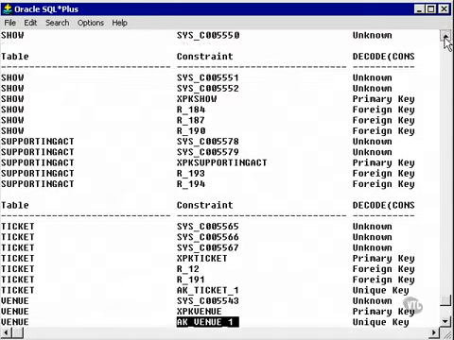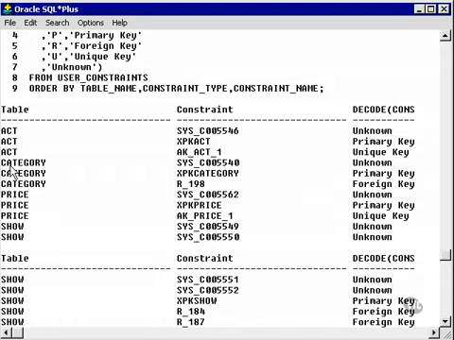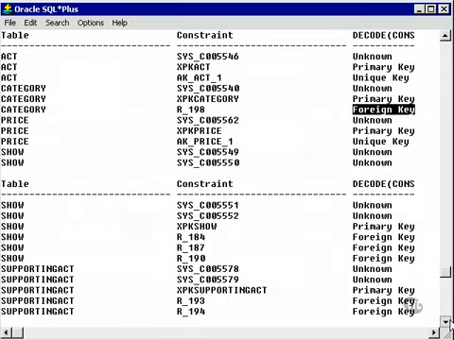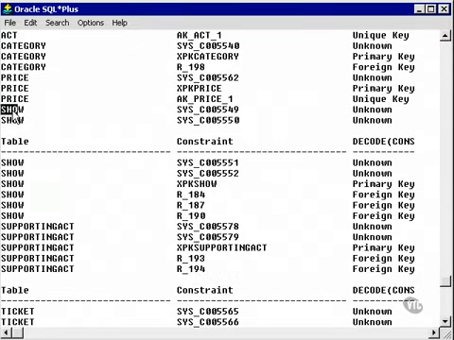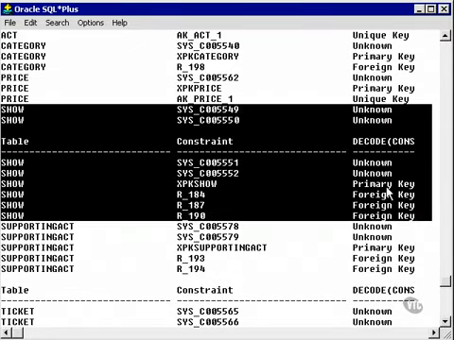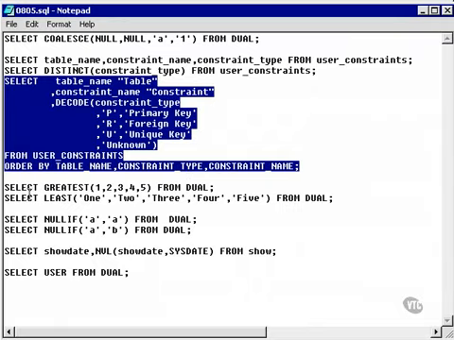Let's take a look at another table, for instance the category table. The category table has an unknown constraint type, which is a check constraint, probably a not null constraint. It has a primary and foreign key. The primary key is the category ID, and the foreign key is the parent ID to the category ID, the self-join. For instance, the show table has a lot more constraints, since it has 3 foreign keys and a primary key. It has 4 check constraints. These are probably all not null constraints on all the keys, the primary and the 3 foreign keys. So that's the decode function.